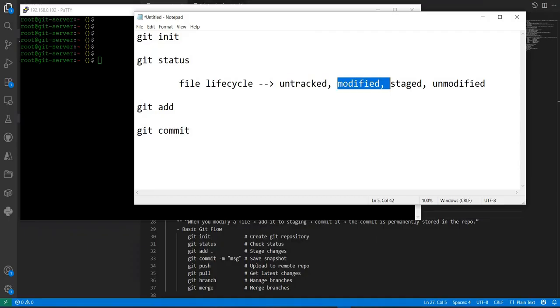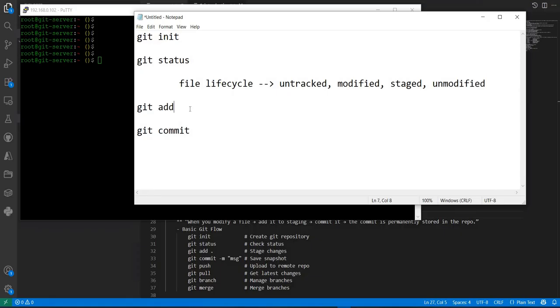If you are changing something in an existing file, that file will be marked as modified. But when you add those files, they become staged files that are ready to commit. And once you have committed and you run git status, if it shows nothing, that means all files are marked as unmodified, meaning those files are already being tracked by Git.